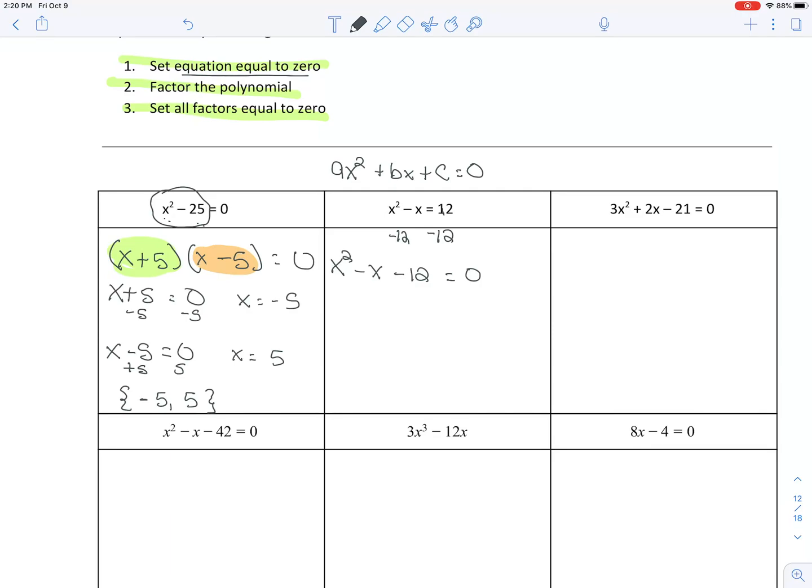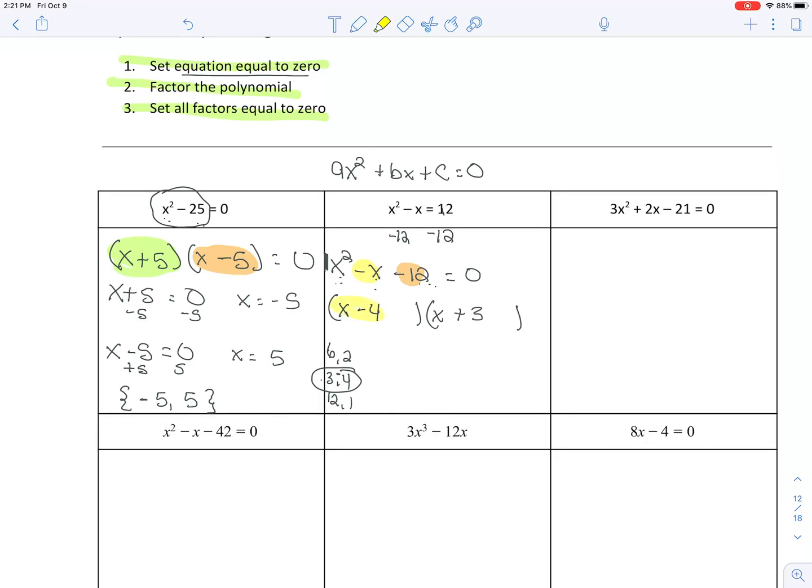When I factor, my first question is, is there a GCF? Is there a number that goes into x squared, x, and 12? There is not one. My next question is, how many terms do I have? In this problem, I have 3 terms, so I'm going to factor as a trinomial. Since my leading coefficient is 1, I can simply ask, what can I multiply to get negative 12 and add to get negative 1? Numbers that multiply to 12 are 6 and 2, 3 and 4, 12 and 1. The only one that works is 3 and 4 if I make 4 negative and 3 positive. So this becomes x minus 4 times x plus 3.